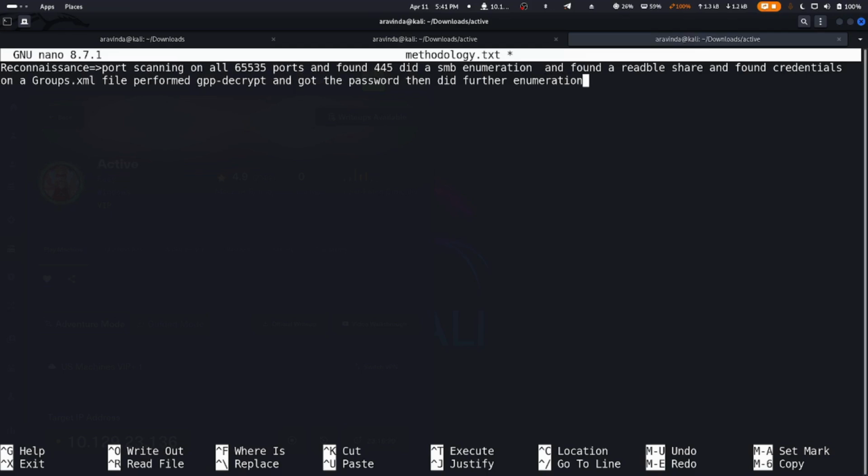And then we did further enumeration. For the further enumeration, we did CrackMapExec RID brute force to get the usernames.